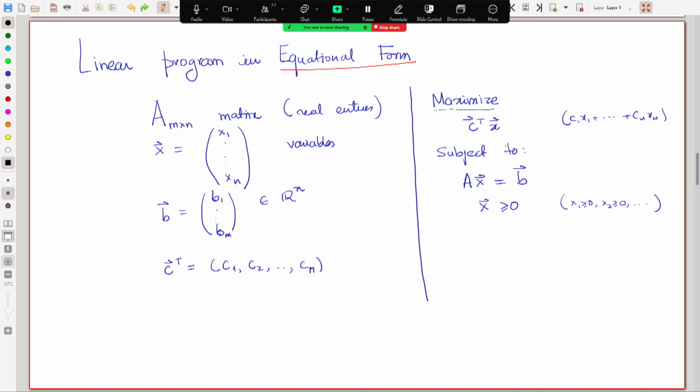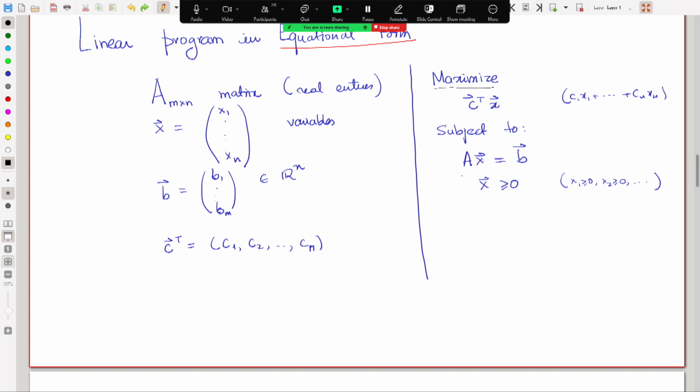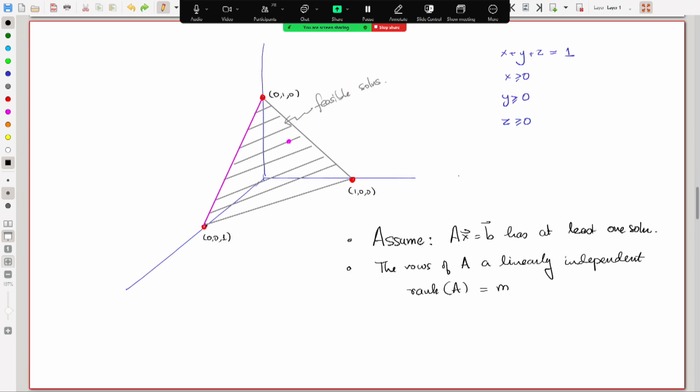So, we have seen that a whole variety of different problems can be brought into this form, right. Your original problem may have inequalities, but then by adding slack variables, it may also have negative variables. So, you can somehow make them positive. It might have variables with no conditions on their sign. You can separate them into two non-negative variables. So, this is the standard form that we assumed.